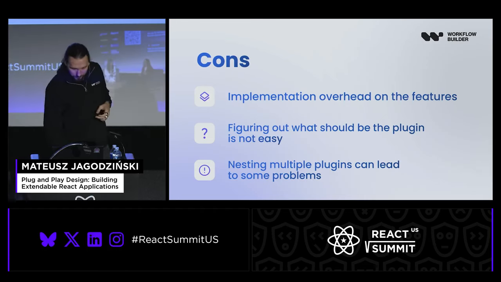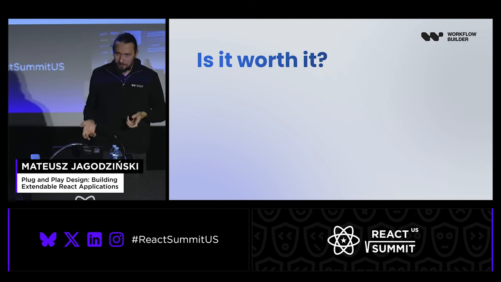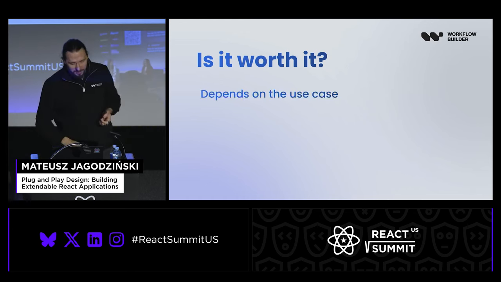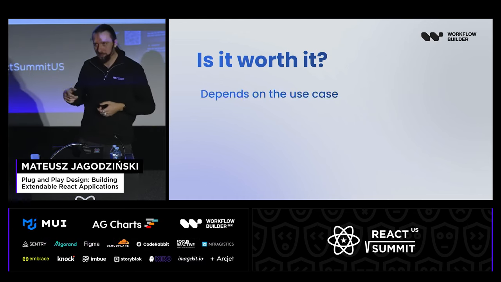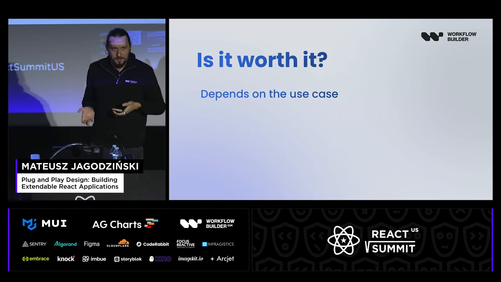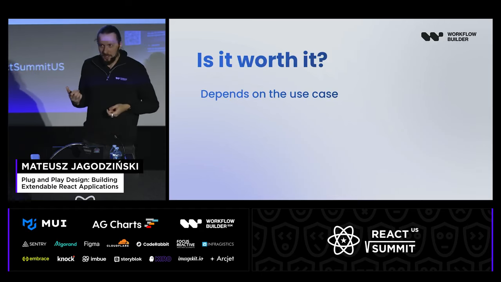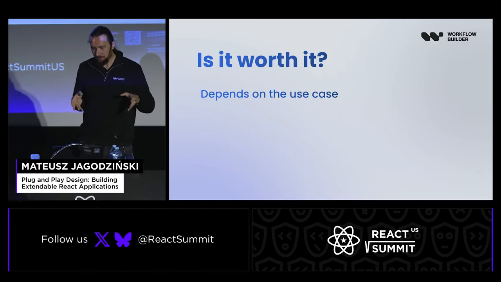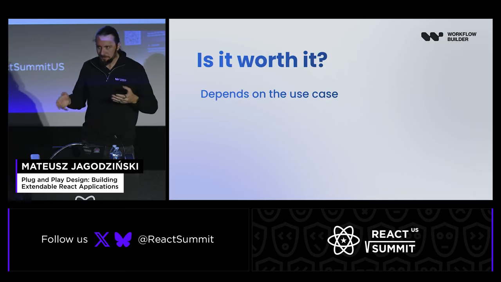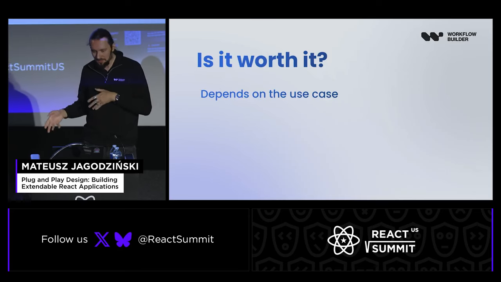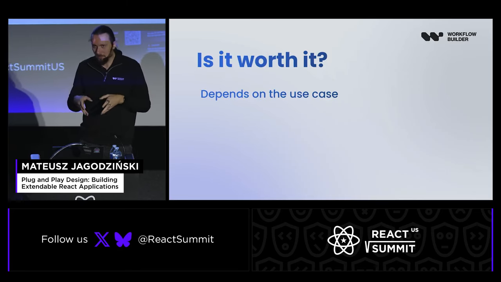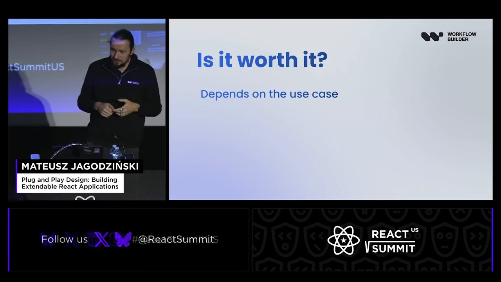So yeah, is it worth it? I mean, is it worth it to go with such a solution, to implement such a solution? I would say it depends on the use case, right? For our case, this was quite useful as we ship those different versions to different clients, but hey, maybe feature flags and in general good separation of code is fine enough for your case, right?